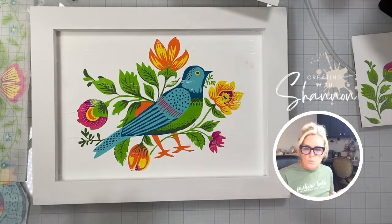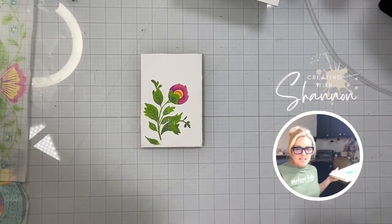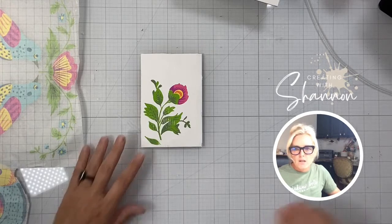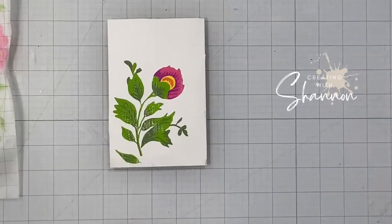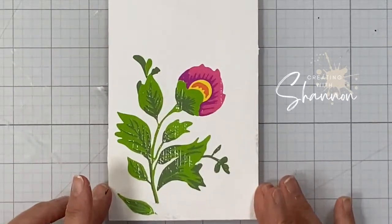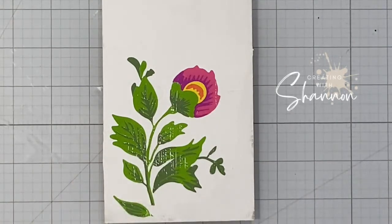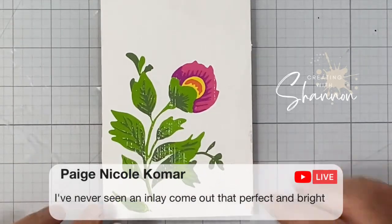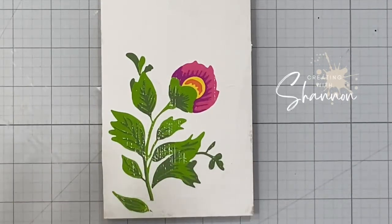Okay, so for the time being, what we're going to do really quick is we're going to stick this to the side and let it dry, and we're going to play with this one. When I say play, watch what we're going to do. Let me just stick this down here. And I'm going to zoom in just so you can really see what's going on. All right, that's pretty good. Paige, I've been doing inlays for a very long time, so I'm really good at them. I love them. But this one makes it super easy because it's super bright.